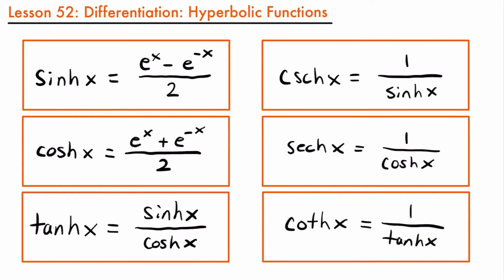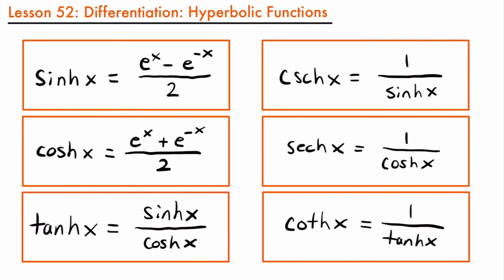And you'll notice that they're very similar to the trigonometric identities that you may know for our trig functions. We have that hyperbolic tangent is equal to hyperbolic sine divided by hyperbolic cosine. And that's similar to how the tangent function is equal to sine divided by cosine. If you wanted to know what hyperbolic tangent was equal to, you would divide this exponential function, the hyperbolic sine function, by the hyperbolic cosine function, which would be this exponential function. All right, and so that's how you would figure out what hyperbolic tangent is.